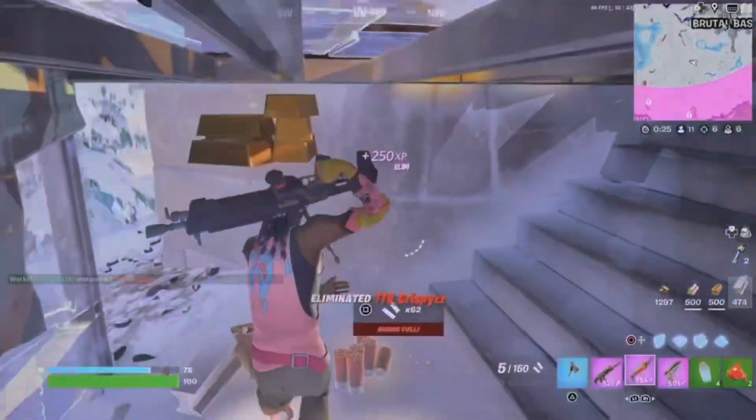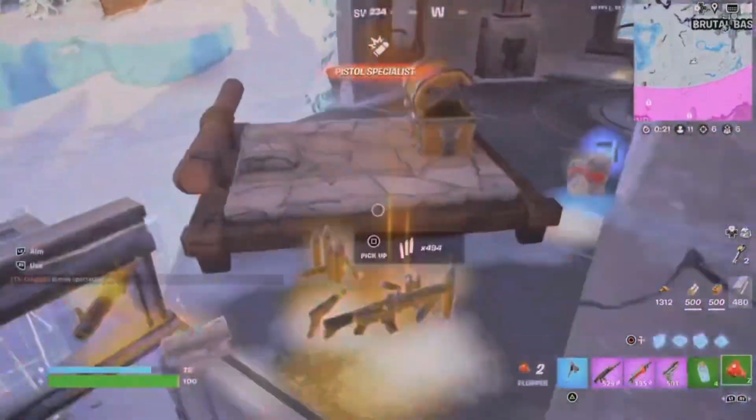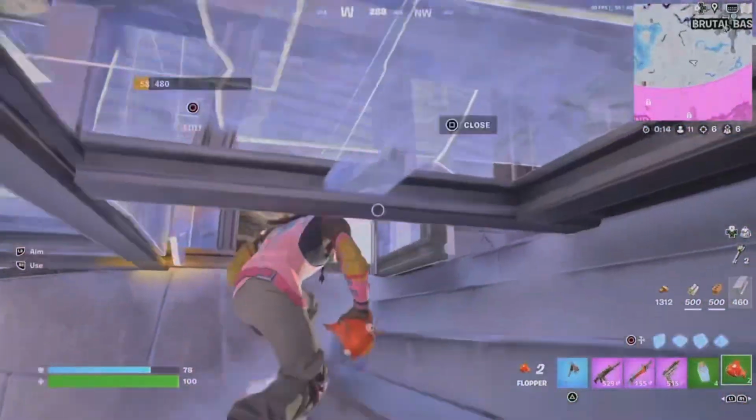Bro, I'm actually— Oh! That was the guy on the island! Bro, what? That's funny, man. Alright, give me that. Give me everything you have. Where's your— Do you not have slurp juice?